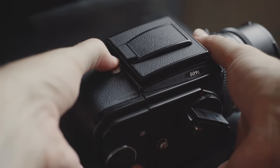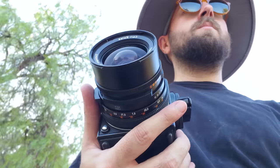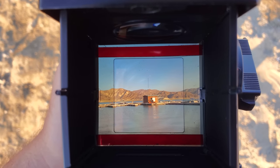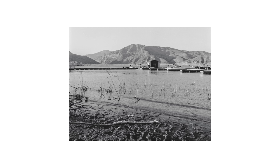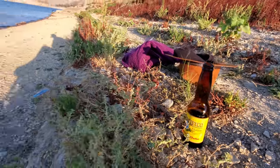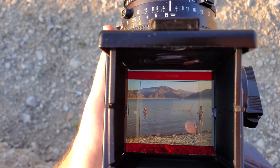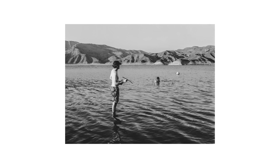The A16 back is a bit rare to find, but I guess it's a fair option if you suck at square photography. The A16 back even shoots a full 16 shots, so an extra four shots for me to hate when I get them back. To compensate for the format change, I have this drop-in matte that goes into the viewfinder and frames up 6x4.5 accurately. This matte came with one of the A16 backs when I purchased it, so I'm not sure if it's made by Hasselblad or just some crafty person in their basement.